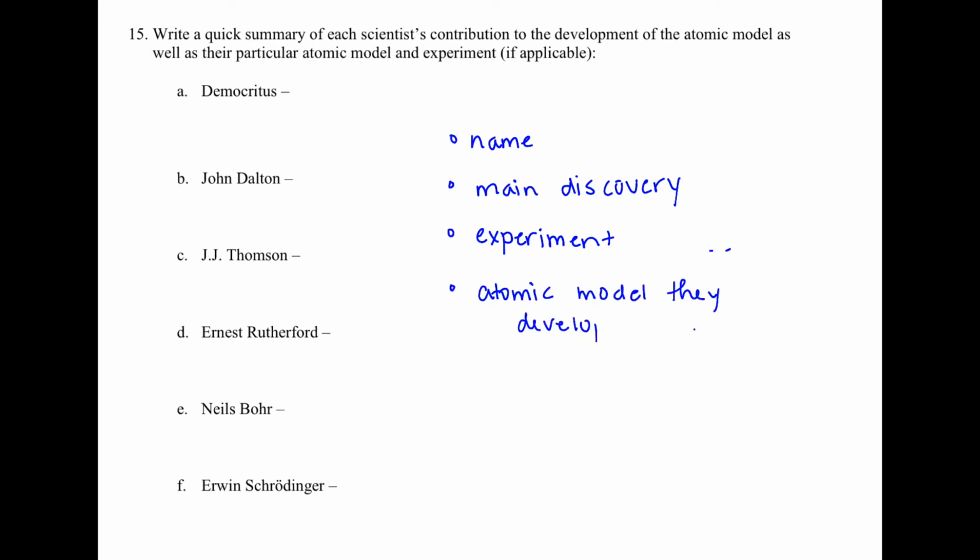Okay, so again, you should go back into your notes and fill in this whole section, keeping in mind these pieces of information. So just as an example, not all of these people have all 4 of these pieces of information, but some do. So for example, for J.J. Thomson, we could say he discovered the electron by his experiments with cathode ray tubes, which led to his development of the plum pudding model of the atom. So look back through your notes, jot something down, maybe sketch out the atomic model for the relevant scientists. Okay?